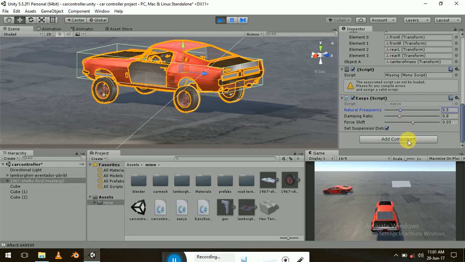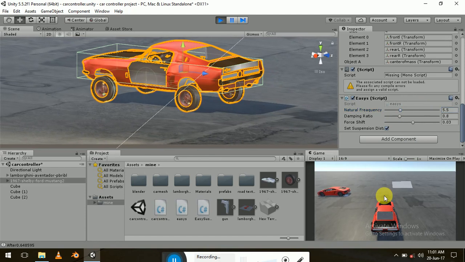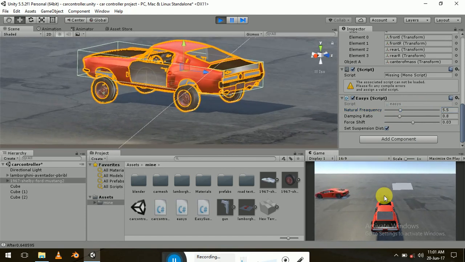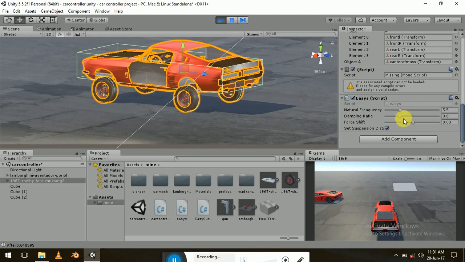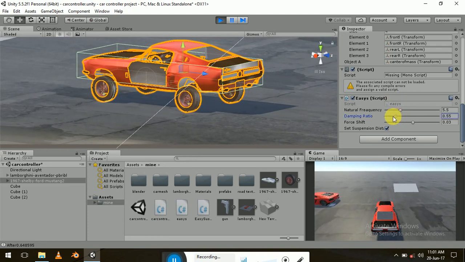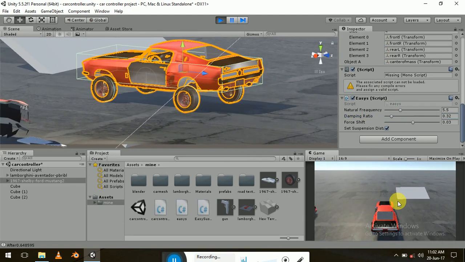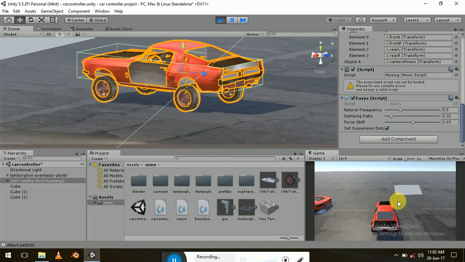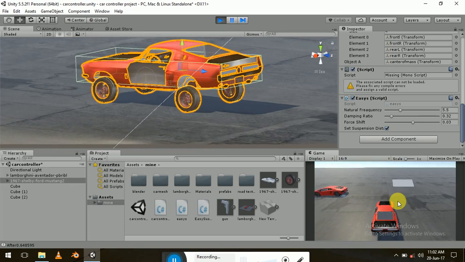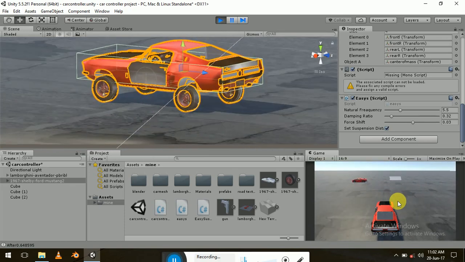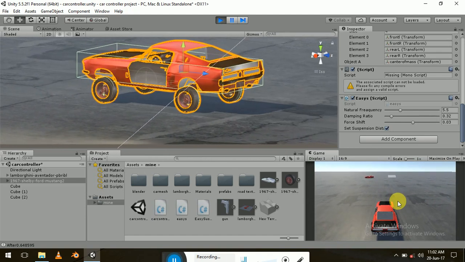So you can use this bar as if you are making a monster truck-like car. You can see the jumping, the damping rate is quite good, and let's see if we increase or decrease the damping ratio here, how it works. You can see this car is rear wheel drive, so the motor torque is in the rear wheels, not the front wheels. Let's see, come on, stop. I should have put some brakes on this car.